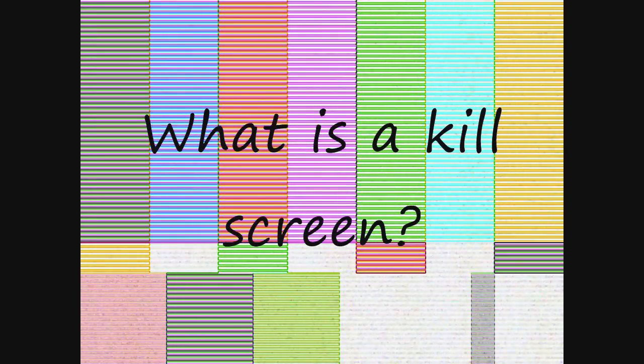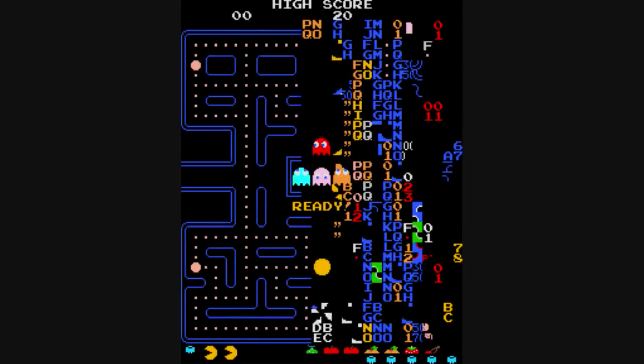Oh, and for those of you who have not been playing 8-bit games, you probably have one question to ask me. What exactly is a kill screen? Kill screens are stages or levels in a video game, such as an arcade game, that stop the player's progress due to a programming error or design flaw. And rather than ending in a traditional sense, the game will either crash, freeze, or behave so erratically that further play is impossible.